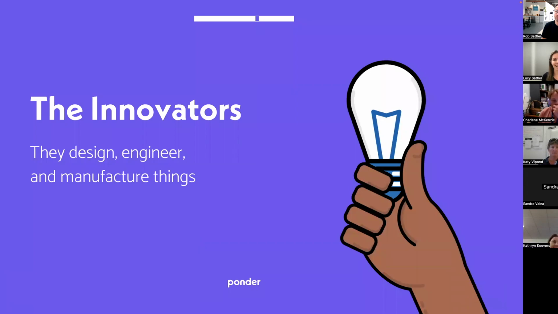The innovators are our designers, our engineers. These are the people who are coming up with new ideas for how we can do things. And we have put within the innovators both people who are working with physical design, so graphic designers, artists, architects, but also the technology developers and designers and engineers. So software developers, app developers, they're all in this category together. One of the things we're noticing is that technology is impacting so much on all kinds of innovation roles now, all roles really everywhere. And it's very difficult to separate those two things out. So we put them together.